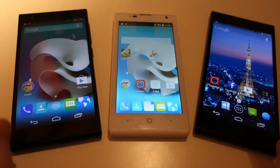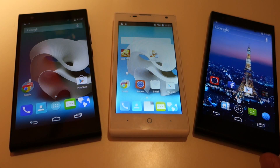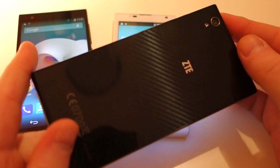They're both running 5 inch screens and they're both 720p. The 4G actually runs a 1.2 GHz quad-core and the 3G interestingly runs a 1.3 GHz quad-core. They both have 2,300 mAh batteries and they both run Android 4.4. On the front you get an 8 megapixel camera on both of these. The main difference is the fact that the 4G is LTE compatible and will be retailing for around 430 euros when it comes to market.